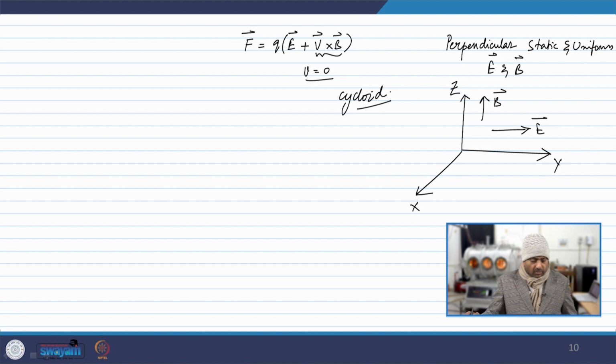Okay. So, the only difference if we have a particle which has some initial velocity to begin with, is that the trajectory of the particle will not be a cycloid, rather it will be a trochoid. Okay. Since the particle already has a velocity along y direction under the influence of magnetic field, the particle will of course gyrate, and the gyro radius in the positive y axis gets enhanced, and the velocity does not change to 0 as it touches the x axis. Right. So, particle will move something like this.